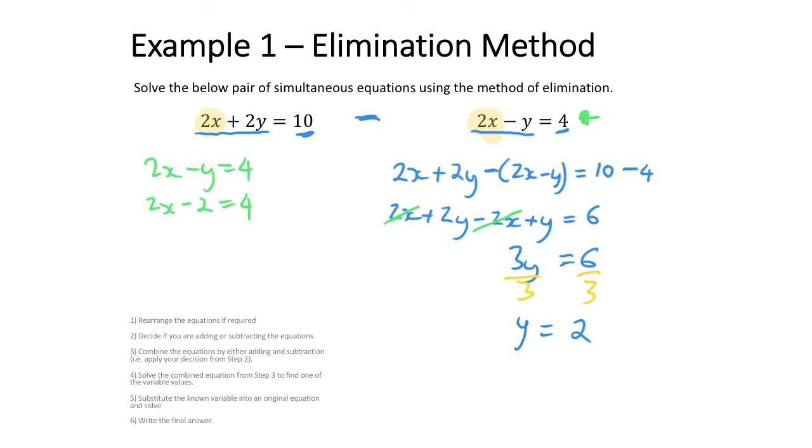To do that, I'm first going to add 2 onto both sides, so 2x is equal to 6. Then I'm going to divide both sides by 2, so x is equal to 6 divided by 2, which is 3. Now I've got my final answer: x is equal to 3, y is equal to 2. I can write that down as 3 and 2. So the point of intersection between my original two equations is 3 and 2. That is an example of how we can use the elimination method to solve a set of simultaneous equations.